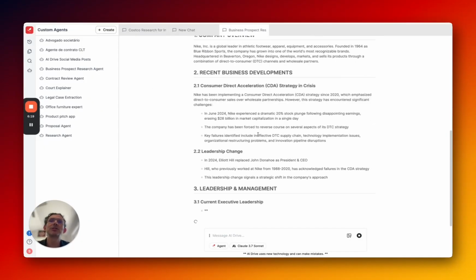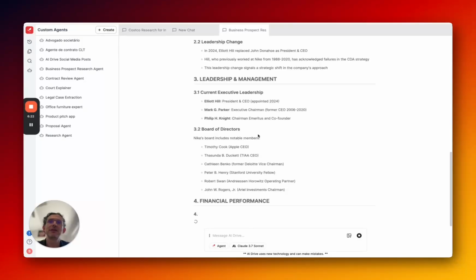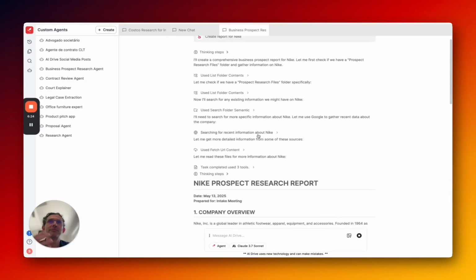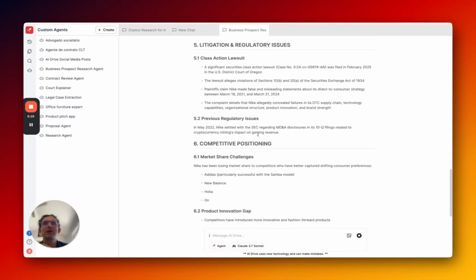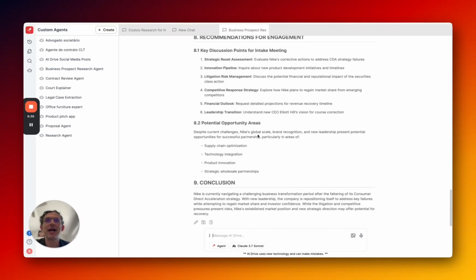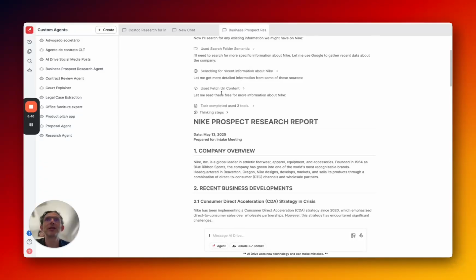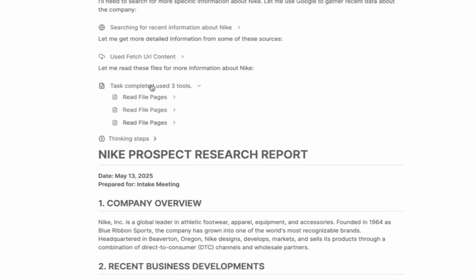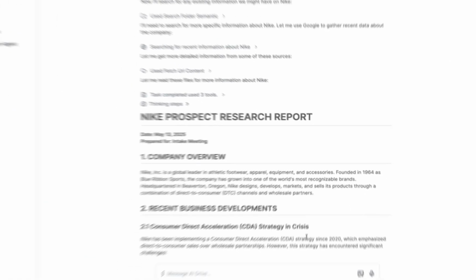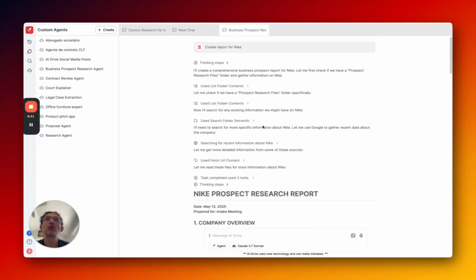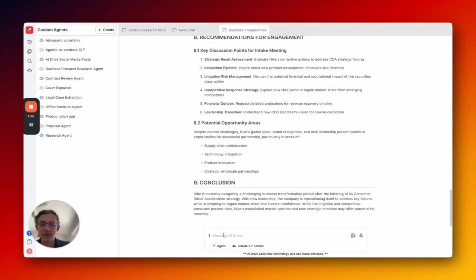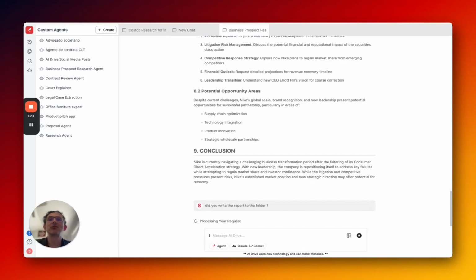Yeah, so the report's coming out, as you can see here, and it includes several areas of importance, so I can understand who I'm going to be meeting with, the prompt that we had. And so here's the whole report that it created. And you can see that it read a lot of different information that it downloaded from the web. And I noticed one thing here, that I don't think it actually wrote the report to the folder that we wanted. You can always ask the agent, did you write the report to the folder? And we'll see if it did or not.